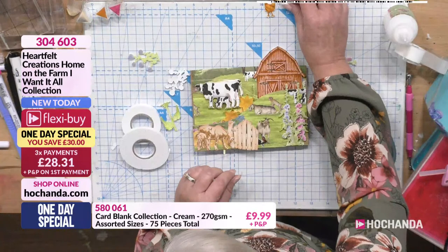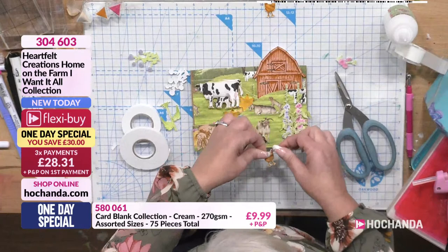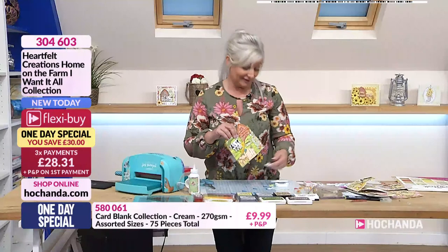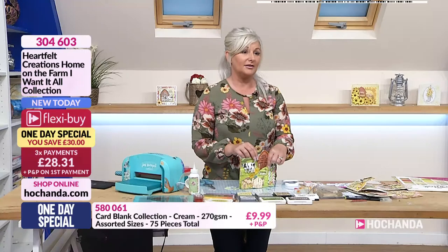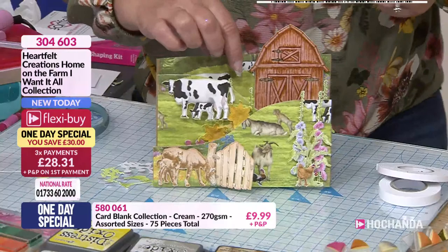I've got a cockerel down there - I'm going to pop a chicken here. I'm lucky because both me and Paul craft together. Oh, look at this! That's perfect. I've never been quite pleased with it myself, even while we were having a chat. It's lovely because you're just having a little play, popping things on. That does look like a fabulous sample. Love that. Thank you, Nikki. And thank you to Natasha, thank you to Joe.